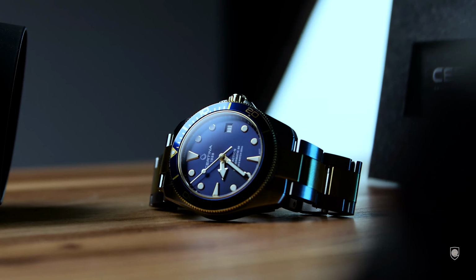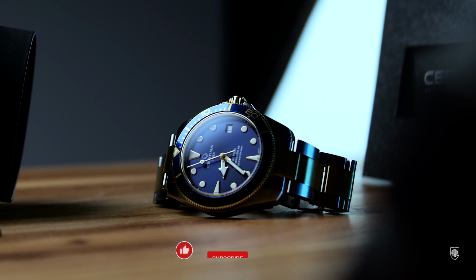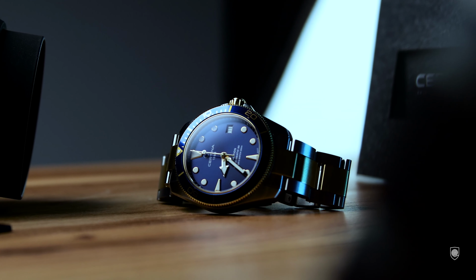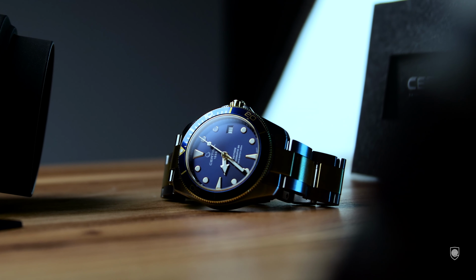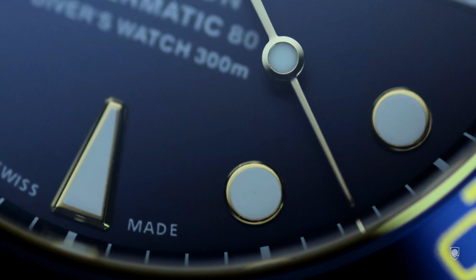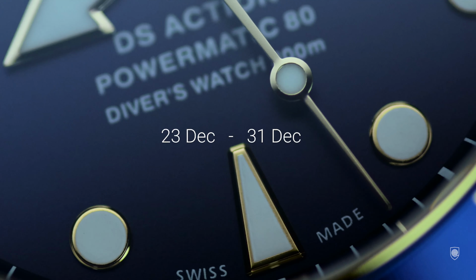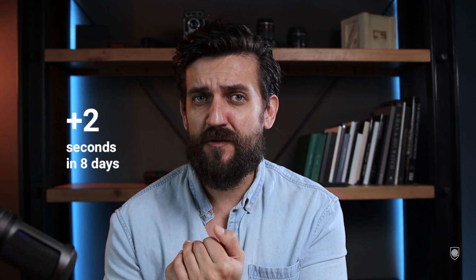But getting back, I basically put the watch on my wrist on the 23rd of December, on the day that I received it. And yes, I'm on the side of those persons that do not have a particular passion to test the accuracy of the watch, but on this occasion I said, let's set it accurately and see how it behaves by curiosity. So I wore this watch from the 23rd of December until the 31st of December, and 90% of the time it was on my wrist. And accuracy-wise, the second hand gained only 2 seconds in 8 days, which is incredibly accurate even for a Rolex.